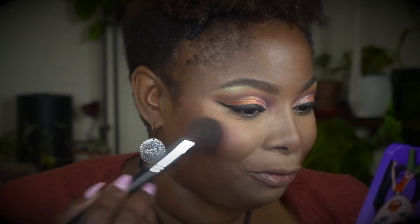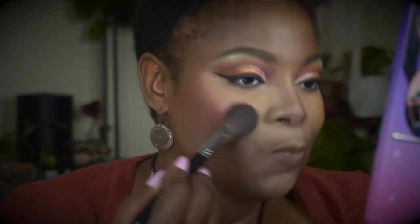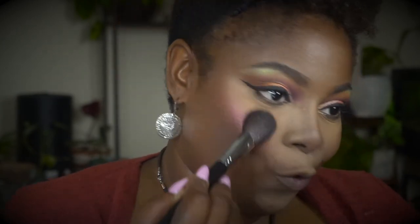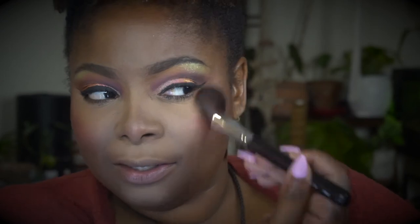I love to try new stuff to see what happens. So let's see, girl. We just gonna experiment with this palette. Sizzle the cheeks a little bit. Ooh. All right. So let's try it on the other side. Ooh, I like that.